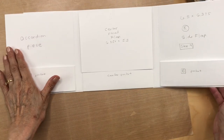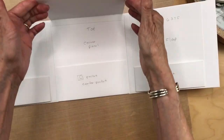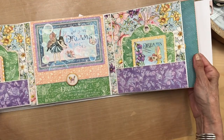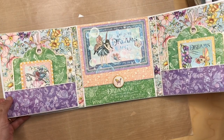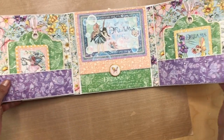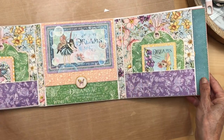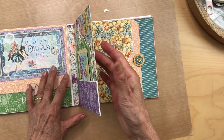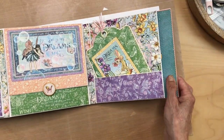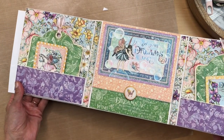So we have the center portion complete. We have our two pockets. We have our center flap, our center pocket. This is what it looks like in a white folio, the same folio. We have center pocket here, center flap, middle pocket, and here's this right flap with its pocket. So it looks so pretty. Once you get your decorative paper in there, it's going to look so pretty.